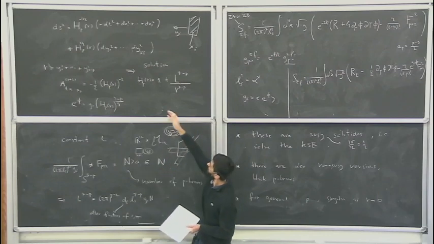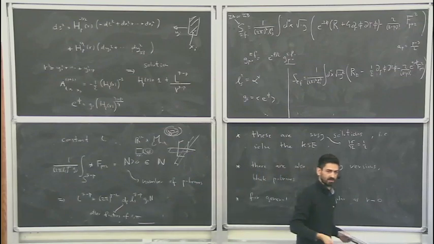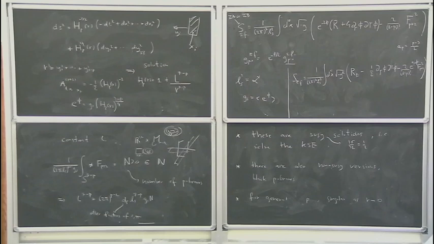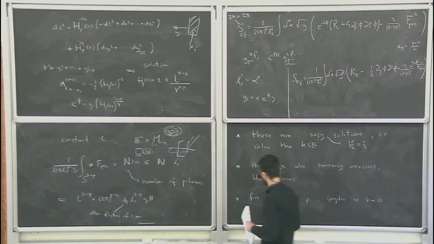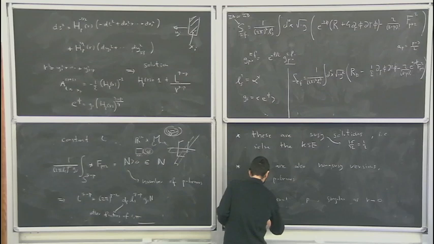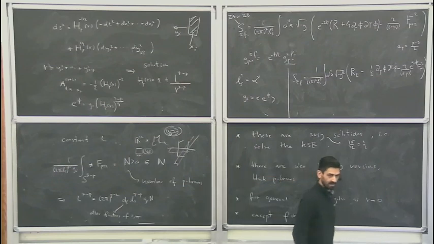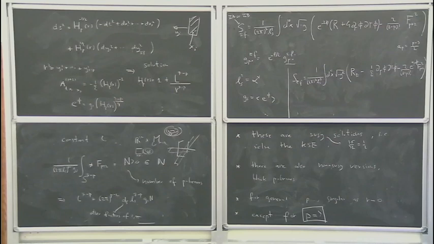You really have to check the curvature of your solution, as you do in GR. You have to check that all the curvature invariants are well behaved, and so on. So the statement is that in general, they are singular as r goes to 0, if you do this check carefully, except for the very special case of p equal 3. So p equal 3 will be our favorite number from now on.